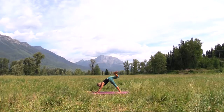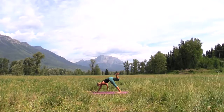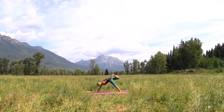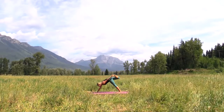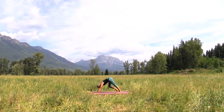And now very consciously pull up through Mula Bandha, in through Uddiyana Bandha, and see if left hand can bind with right foot. It's a little bit like trying to do something in a mirror. You're trying to find that foot and it keeps sort of flaking away from you. Bring that right leg down. Take a full breath in and out.